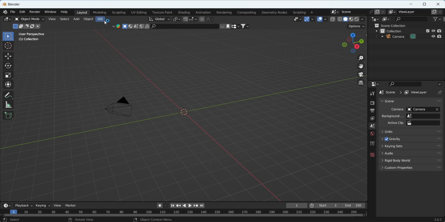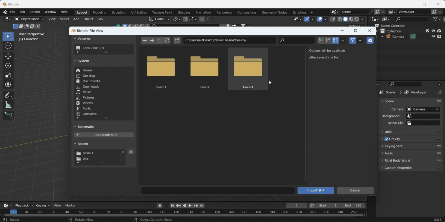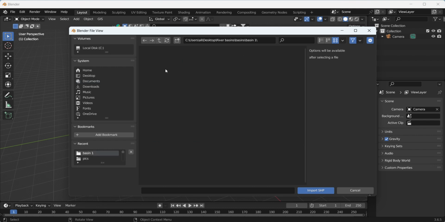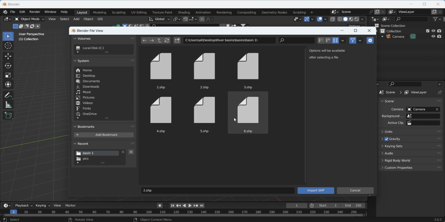So we go to Blender GIS, import, shapefile, go to our 3 folders. If we open the first one, we will see the stream order. Now we will import them one after one.